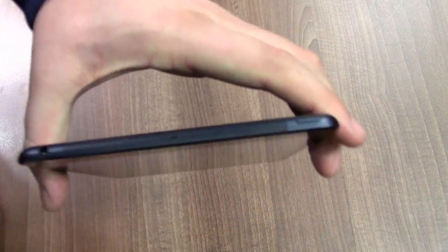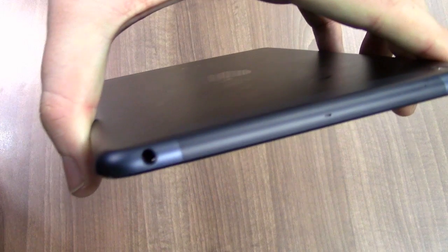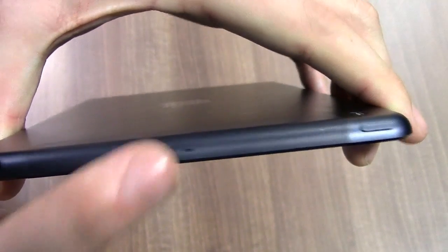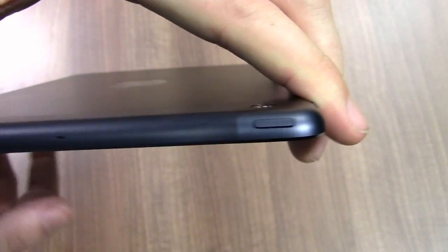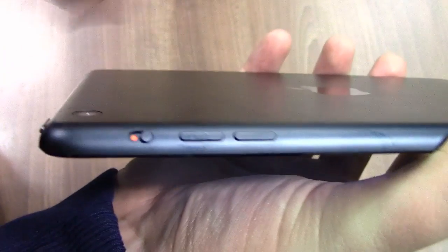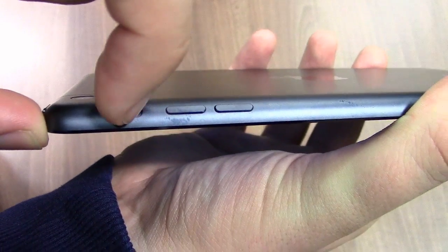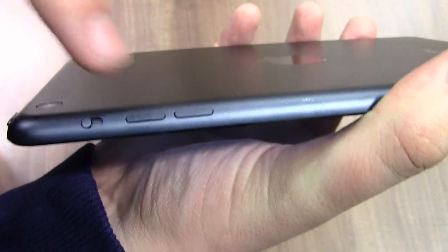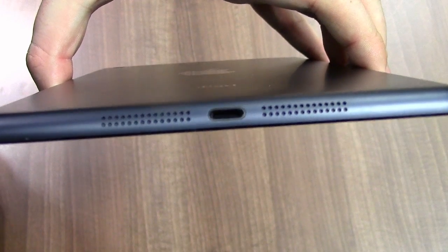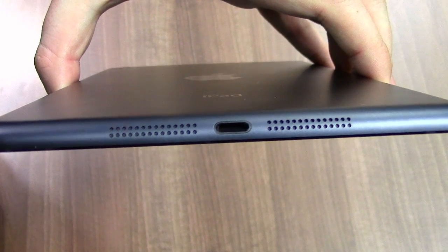Looking around the device, on the top you have the 3.5mm headphone jack, a noise cancelling mic just here, and the power on sleep button. Down the side you have the vibrate loud switch, or in the iPad's case the orientation lock, and the volume up and down. On the bottom you have the lightning connector and also the speakers.